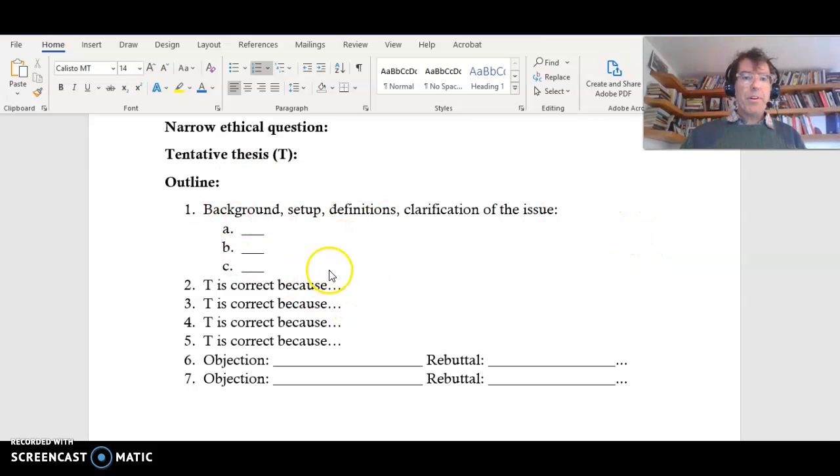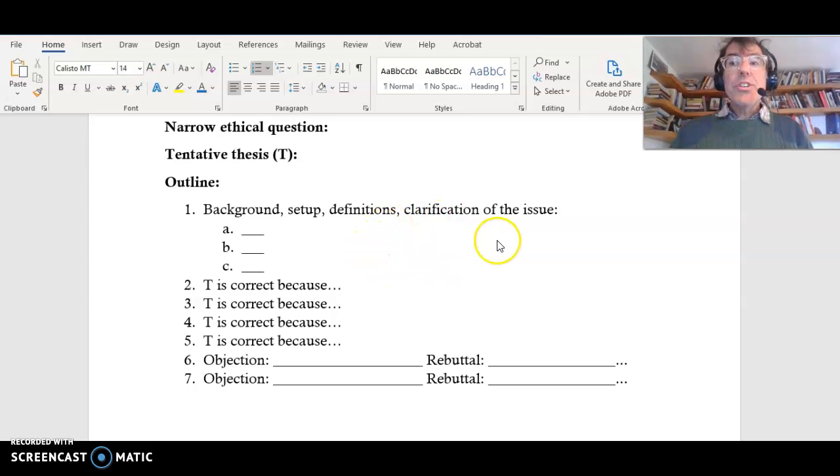early in the paper, you're going to describe the scenario, background information, setup, definitions, clarification of the issue. This is not all in one paragraph, I don't think. So you're thinking maybe the first couple pages of your essay will include some of these elements.